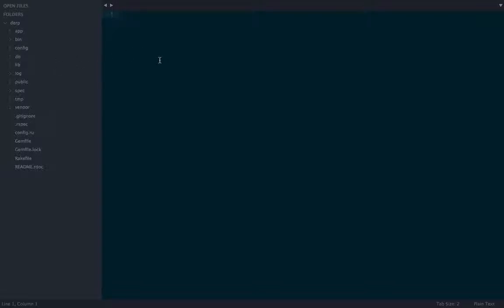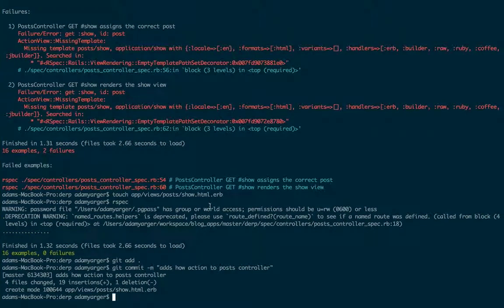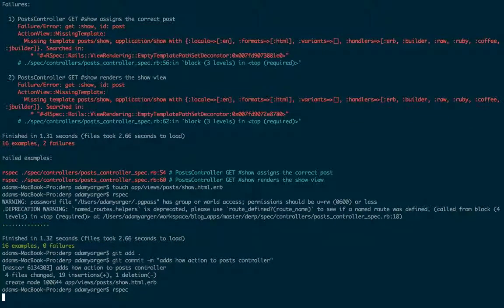Let's get some voting going on the index page. So first, let's write a feature test. Let's run RSpec quick to make sure.